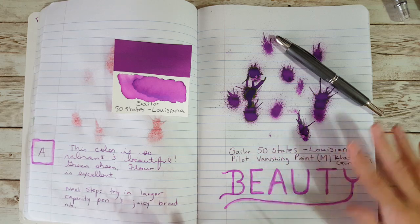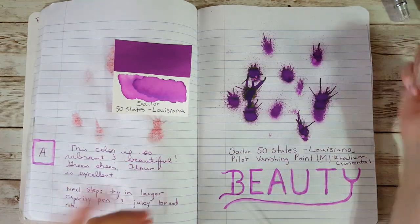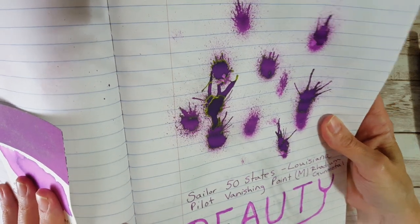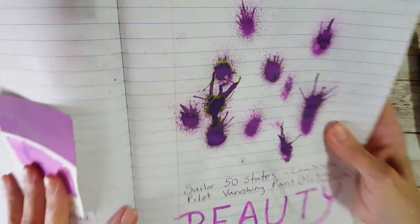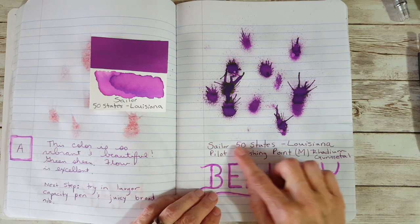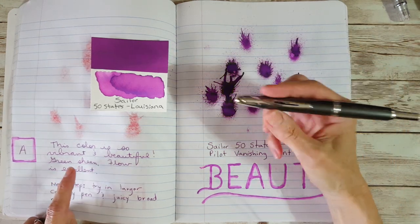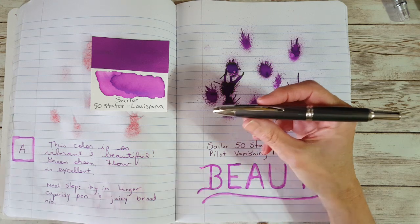So it's beautiful. It's great in this pen. It's smooth and it looks nice. The splatter was kind of impressive. It's got some kind of almost greenish sheen, and it's spectacular in the splatter too. And then it just has nice shading even on this cheaper paper. It's vibrant and pretty, but I find myself kind of worrying about writing it dry because it's just got the converter in it and it doesn't hold much ink.